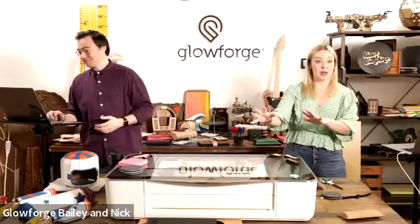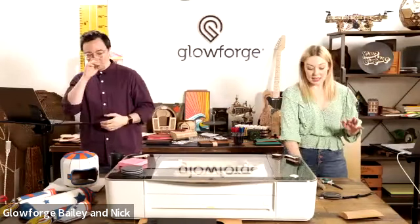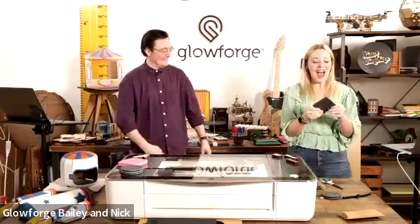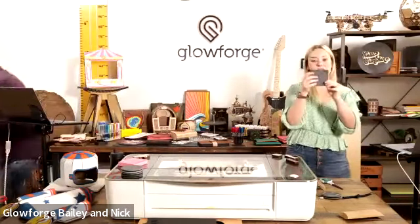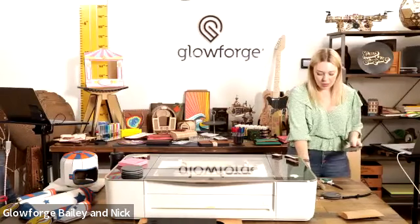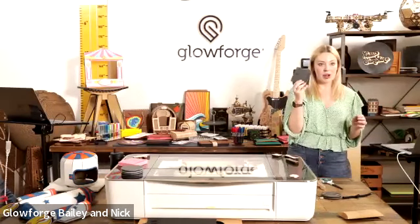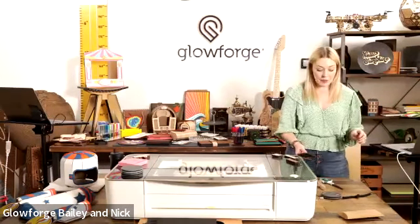So you just saw while Nick was talking, I popped that slate coaster in. Again, this is something I bought at my local Michael's. And so this is slate. It has little foam feet on the bottom. I think it was maybe like $10 or something for a pack of a few of them. Not much. Engraved beautifully.